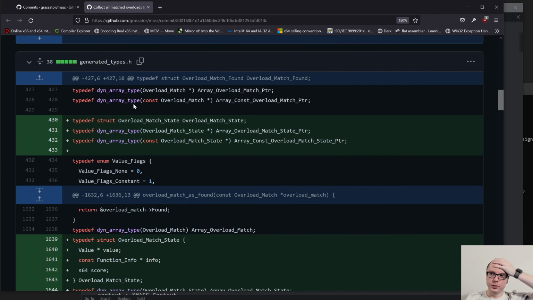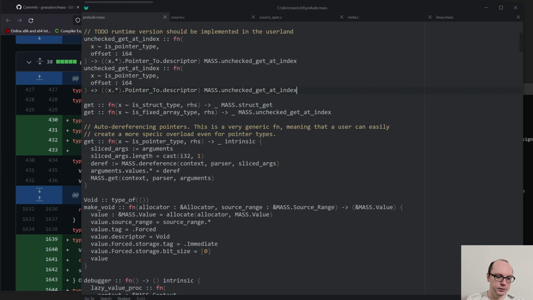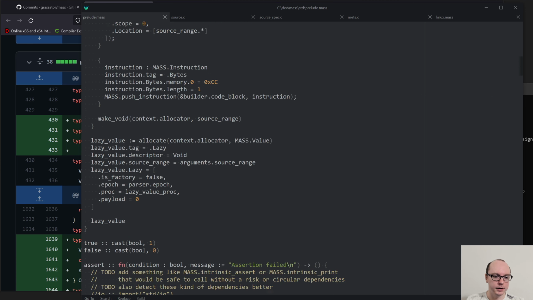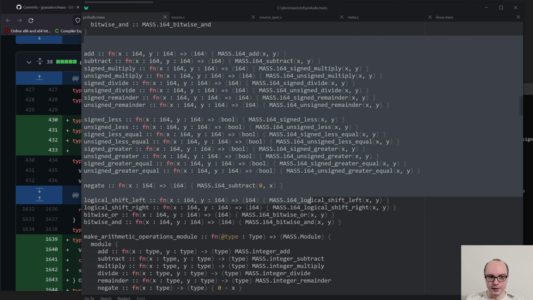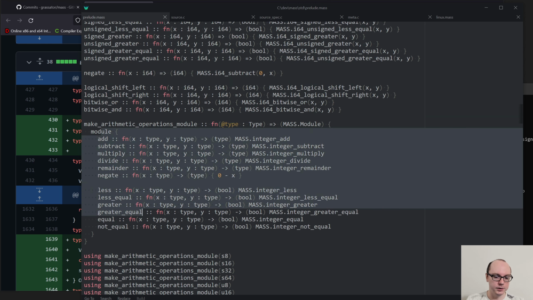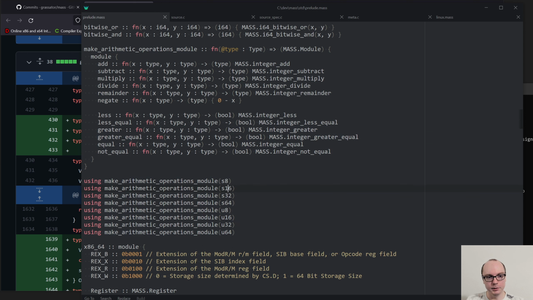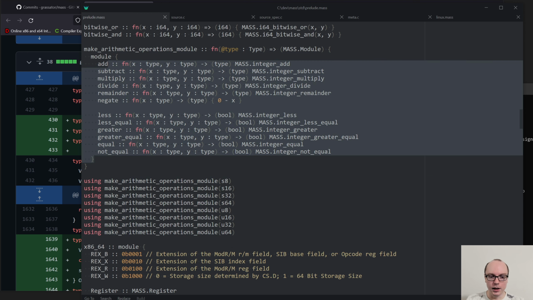Whenever we try to match an overload, right? So whenever we say something like, whenever we try to match one of these, we have a bunch of overloads. So we have overloads for all the types, and we matched one of them, or more importantly, when we didn't match, or we matched too many.